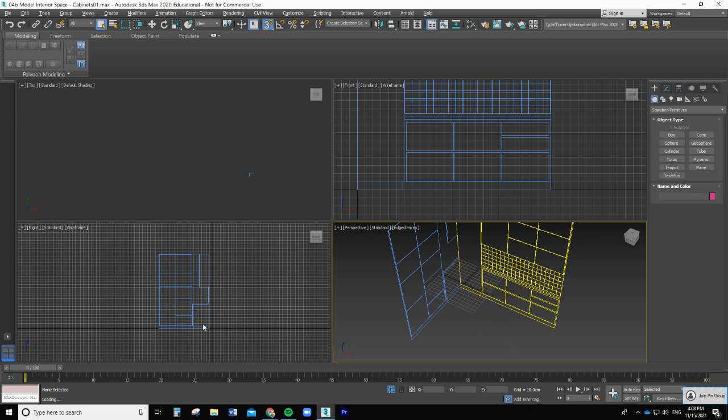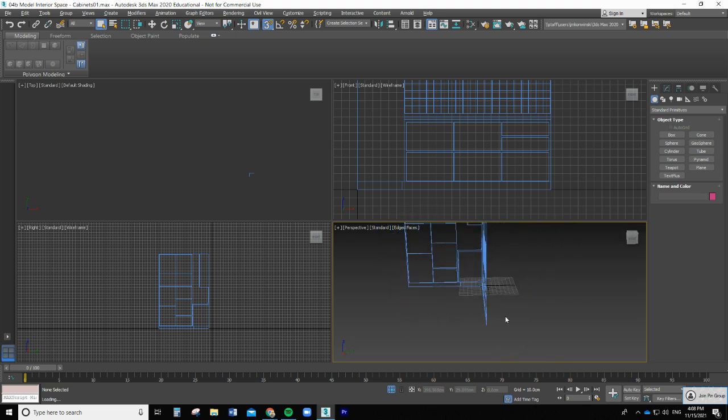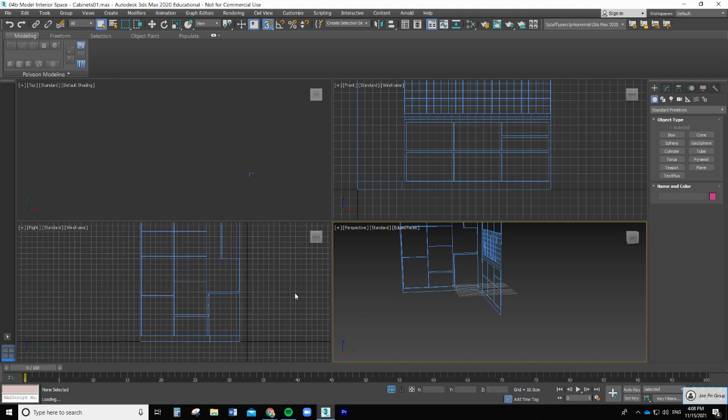So by doing that, this view is going to swing around, okay? And this is the view we want. So that's going to let us see how far we drag these out when we're extruding them, okay?